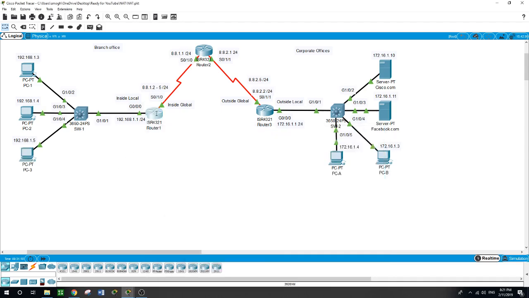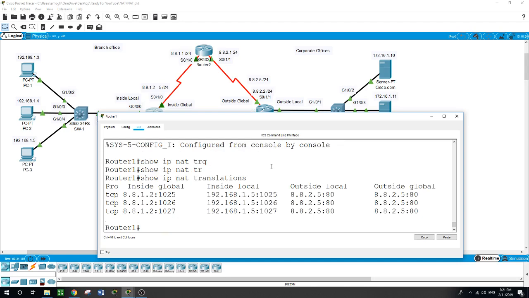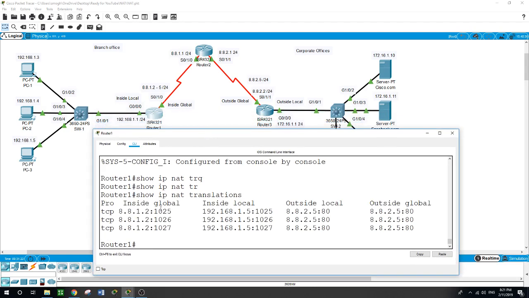And now if we go to router 1 and run this command, show ip nat translations, it's showing us we went to the server.